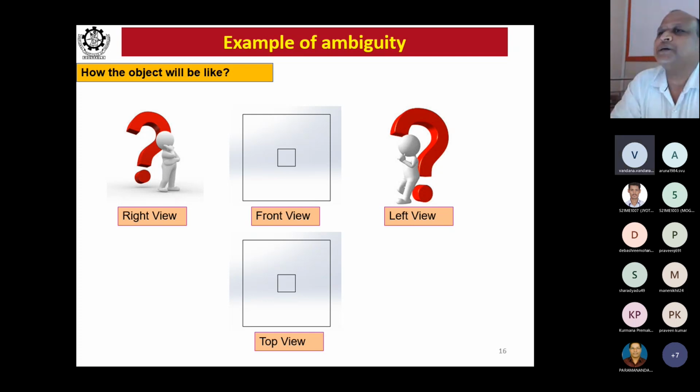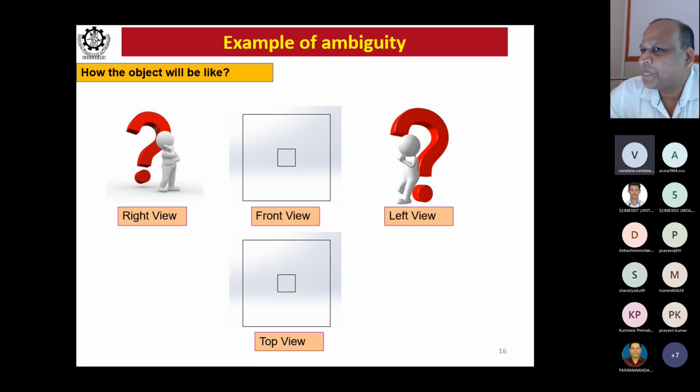Can you think about the object, how it is? Yes, sir, cubical. It's cubical. But if it is cubical, and inside that there is a hole, again a cubical hole, then the problem will be there must be hidden lines, right? Any edges which are not directly visible, we provide hidden lines, but I don't see any hidden lines.